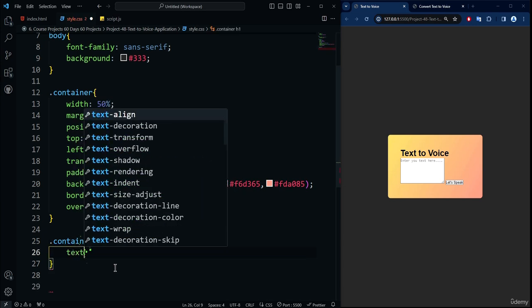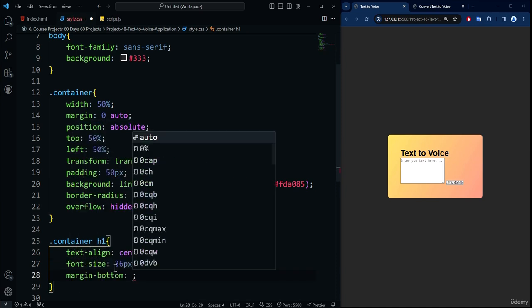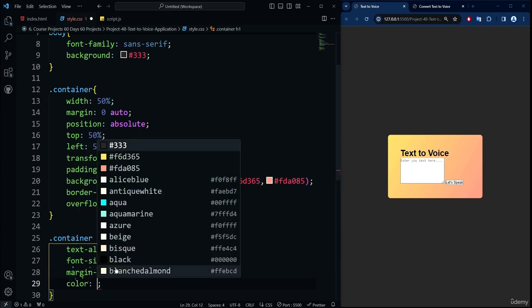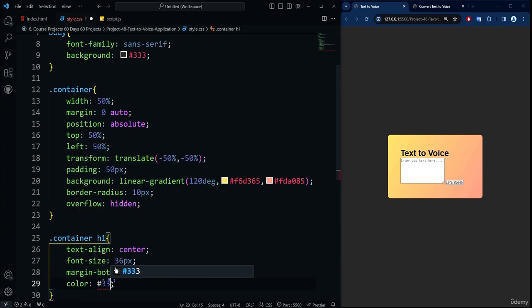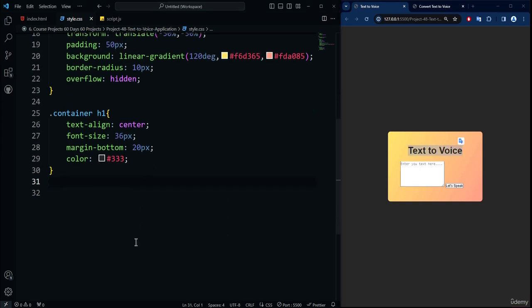First I'm going to set the text alignment to center, and then the font size is going to be 36 pixels, and then I will be applying the margin bottom property, which is going to be 20 pixels, and then I need to add a color. Again I will be using the dark gray color, so I need to specify the hash symbol and then 3 times 3. Control save it, then you can see the style to the h1 element is applied.